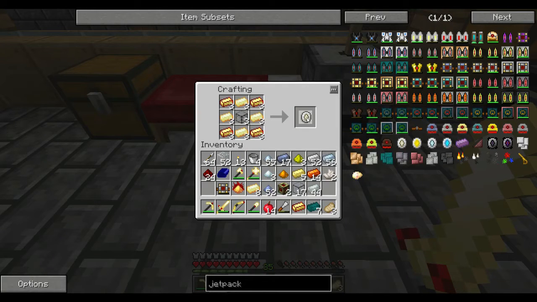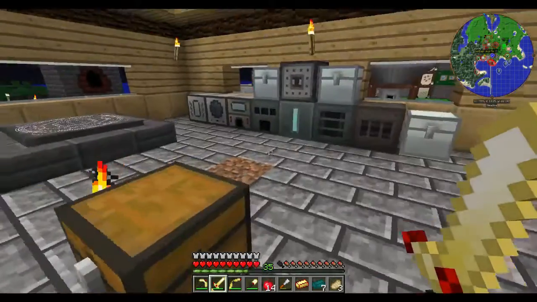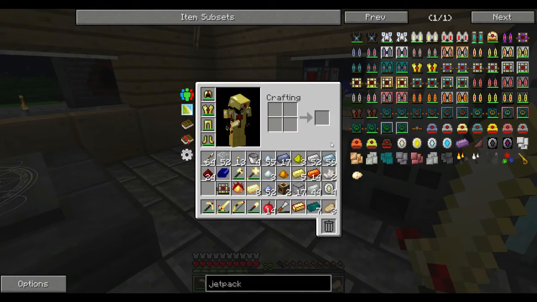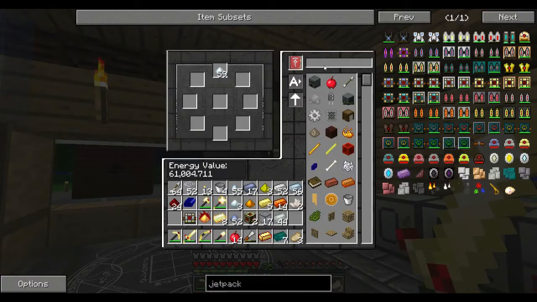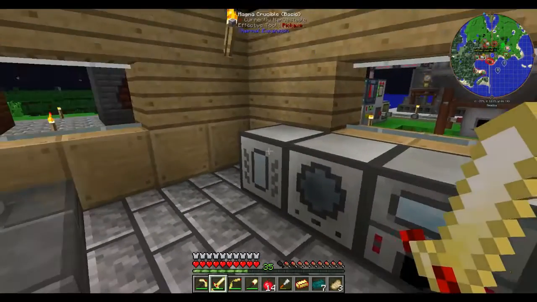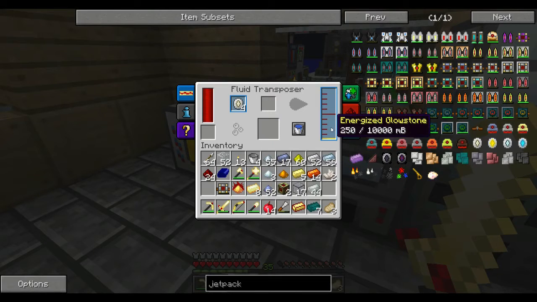So I need 4 of them, and then each of these 4 require 4 buckets of glowstone. So I'm going to put these 4 in here. I'm going to get some more glowstone. Okay. And so each require 4. I'm pretty sure it's 1, 2, 3, 4 is a bucket. I think that's right. So it's going up in 250. So 4 is a bucket.